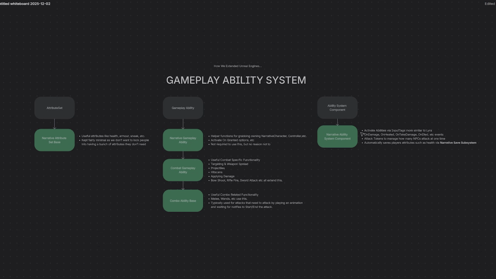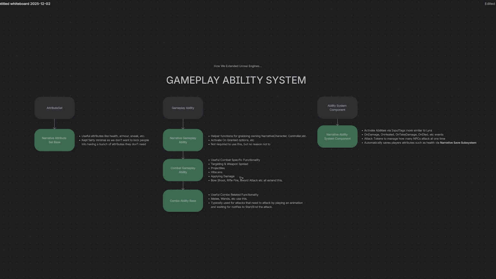And then we've done some pretty heavy subclassing of gameplay ability. Narrative gameplay ability allows for helper functions for getting the owning narrative character. Combat gameplay ability has a ton of really useful combat related stuff like spawning projectiles, weapon targeting, weapon spread, hit scans, poisons, applying damage.